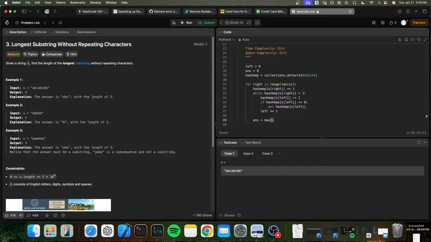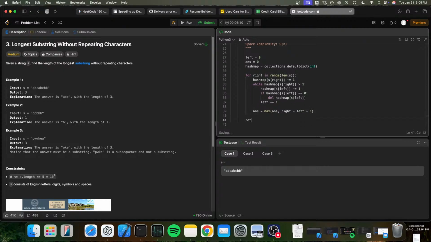Answer is equal to max of answer, right minus left plus 1. Return answer.